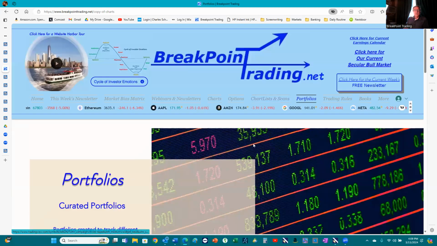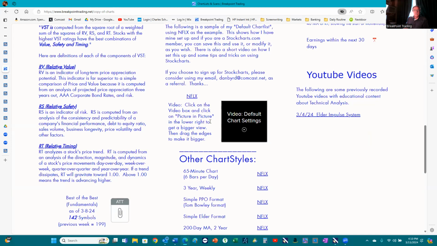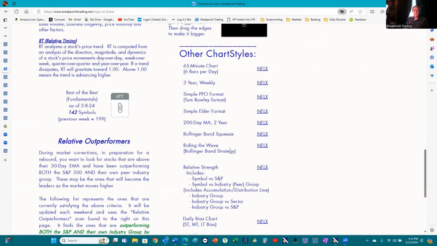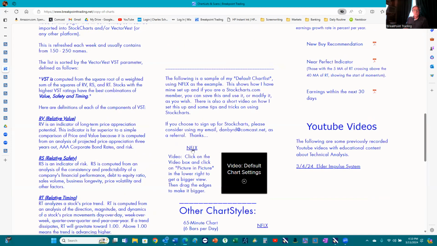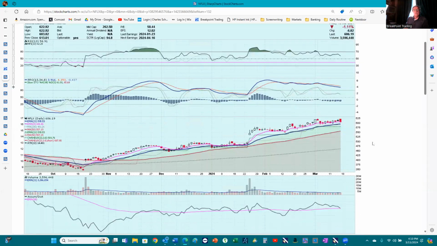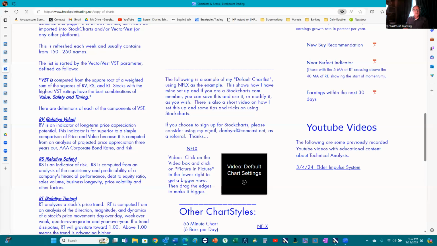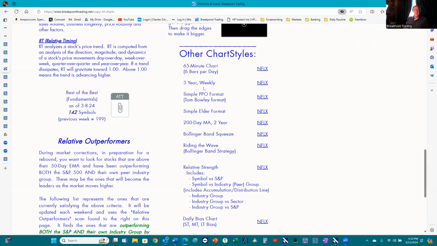Incidentally, on my website, under chart lists and scans, for those that use stock charts, I have a bunch of chart styles here that I use. And this one here is my standard chart style. Actually, this is not the standard. This is one from before. I have to update that. But all the chart styles are in here. So you can very quickly see those.